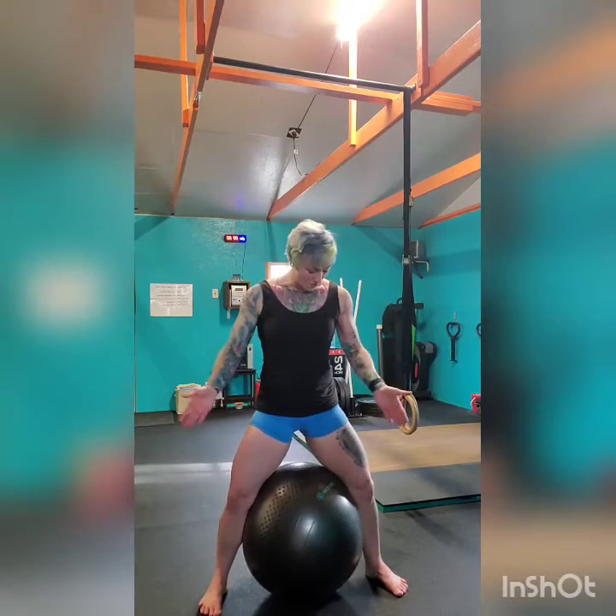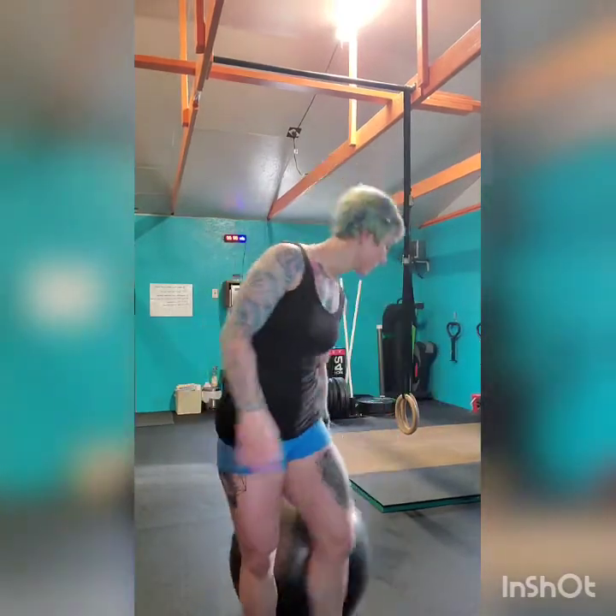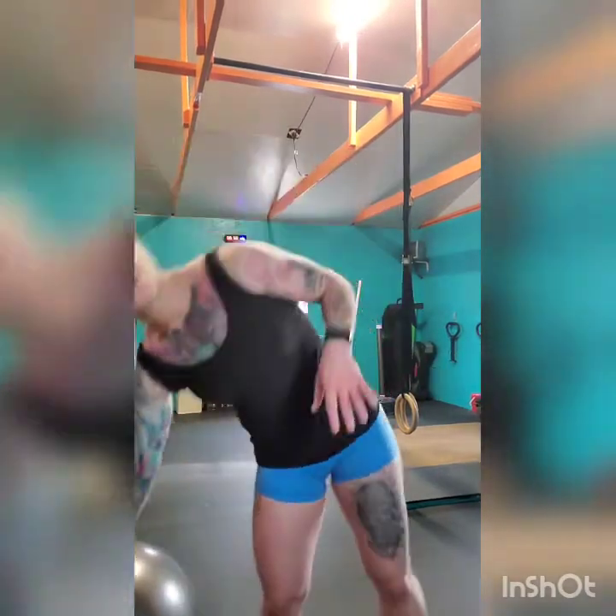You can sit a little bit deeper if you'd like, but we're not sitting on the ball — you're hovering and squeezing. Don't ever hold your breath; breathe normally. If you want, you can do a deep breath in for three counts and deep breath out for three counts on the release. That is our plie ball squeeze. For the first minute, do as many as you can. If you need rest, start at 30 seconds on and 30 seconds off, or do 40 seconds on and 20 seconds rest.